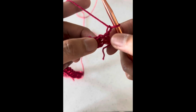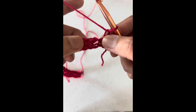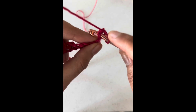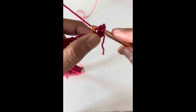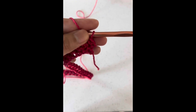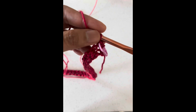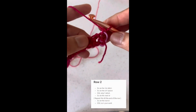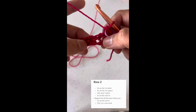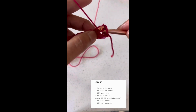So this is a single crochet, a chain 1 space, and a single crochet. So we're gonna do a single crochet on the first stitch there, and again I like to put a stitch marker so that I know where my first single crochet is. So this is a chain space. So what I'm gonna do, I'm just gonna do a single crochet in that chain space.